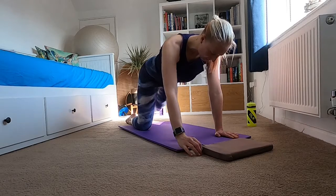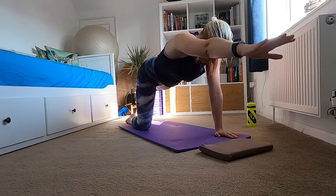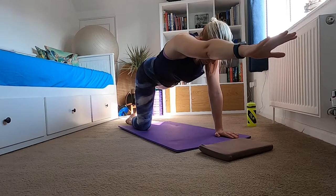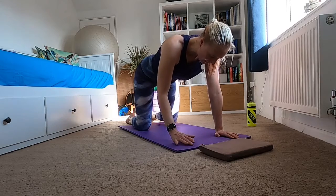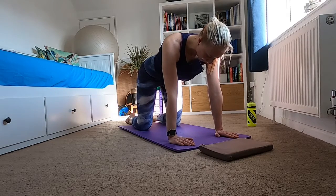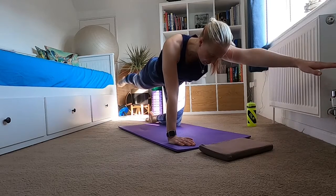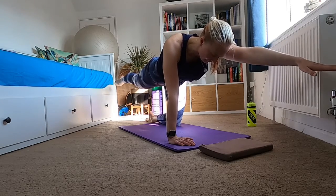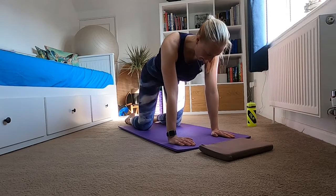Core engaged, stretching out the other side. So take them along the floor and then just lift as far as you can without that hip hitching. Remember, belly button to spine, stretching through that arm and leg back to the floor and then back to the middle. Core engaged, slowly taking the other pair, stretching them up, holding it here. Then slowly lower to the floor and bring them back in.